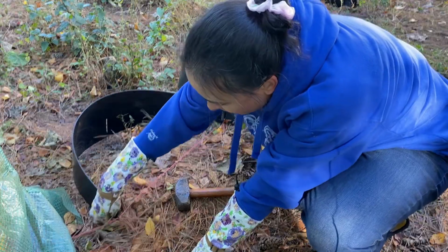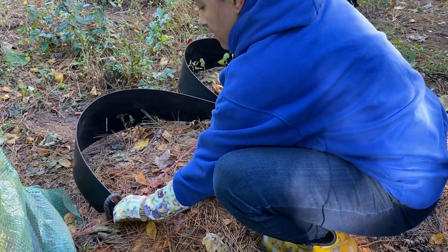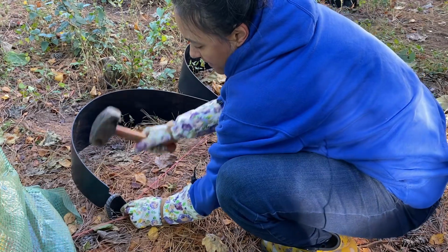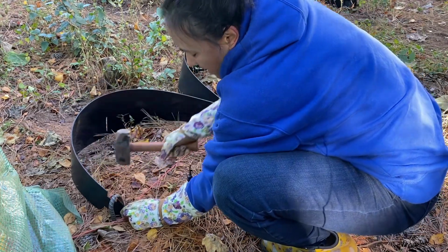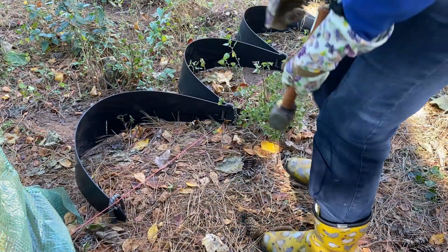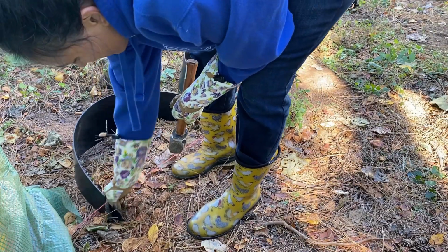It's just moving it back and forth. Okay, trying not to get my hand. Oh, there's a friggin'. Alright, that's actually okay, because I would prefer it to be a little wider anyway.